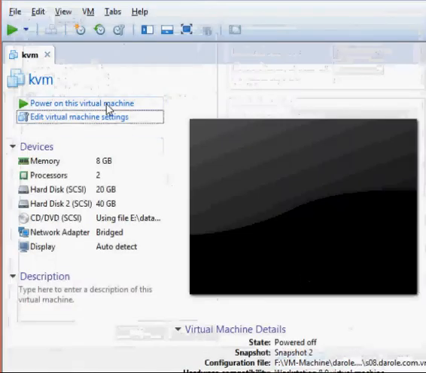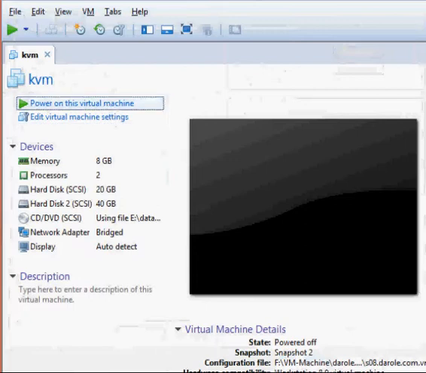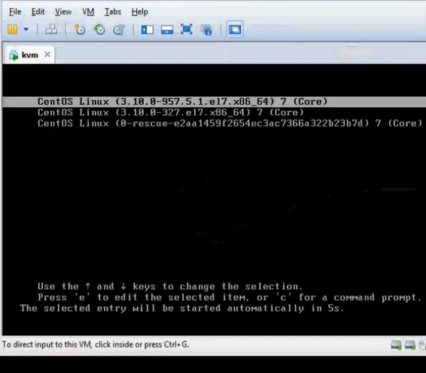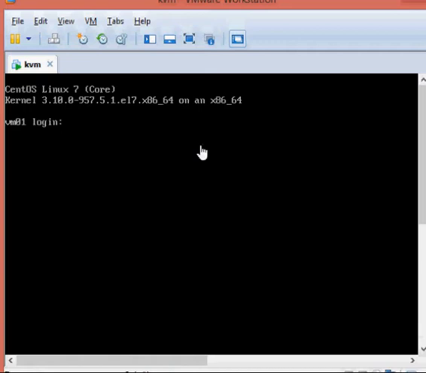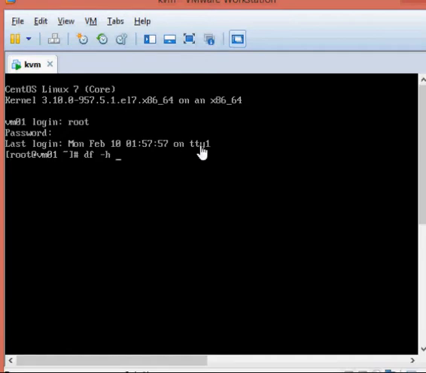So this is my VM on which we are going to start the installation of KVM. The OS and everything is already installed on this machine. Okay, now I have started the machine. Login as root and the password is Red Hat. You can see that the base machine is VM01. This is my hypervisor on which I will install KVM.